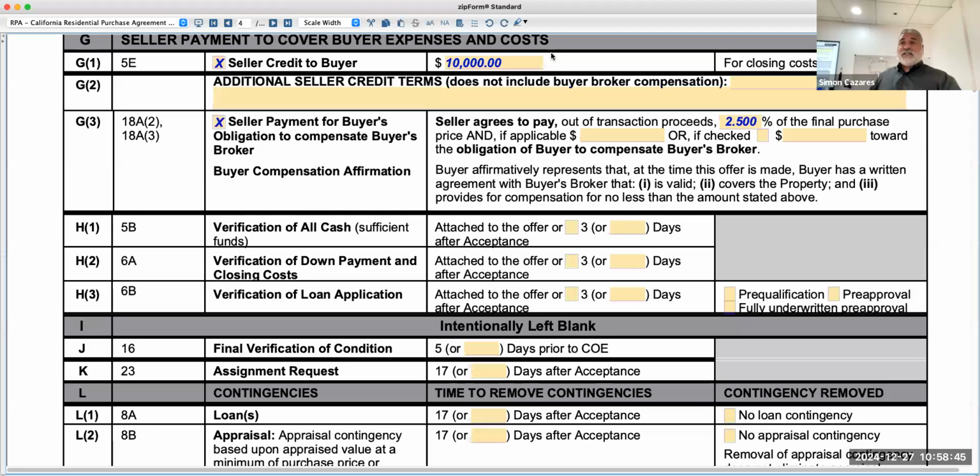If it says yes, then I know the seller is already flexible enough to pay something. That concession can be closing costs, repairs, or compensation for the obligation of the buyer to pay you as the agent representing and negotiating the offer. So the bottom line for me is to play it safe in every regard.